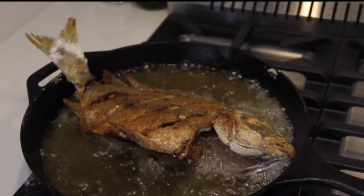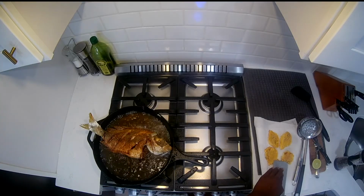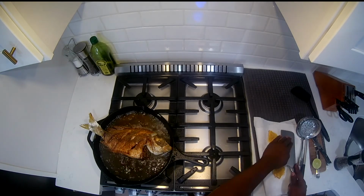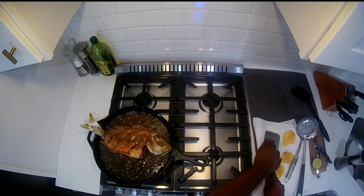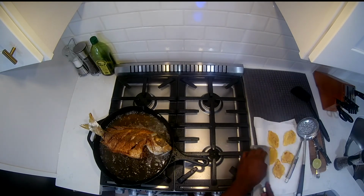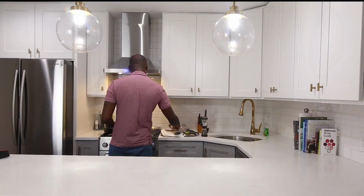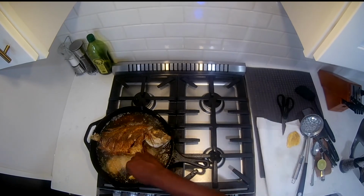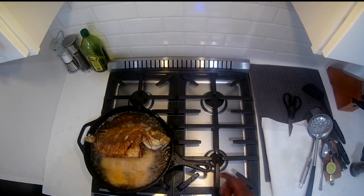For another 5 minutes, and in the meantime, I'm just gonna flatten out my plantains here, just using the side of this knife. In the last minute, I'm gonna be adding the plantains directly to the same cooking oil as the fish to give it its last minute of cooking.